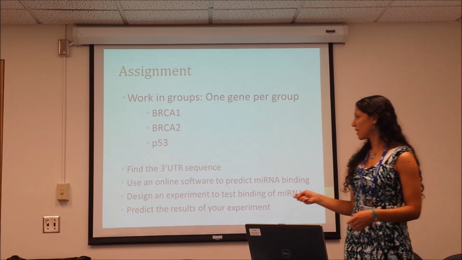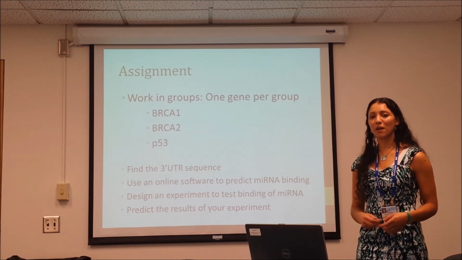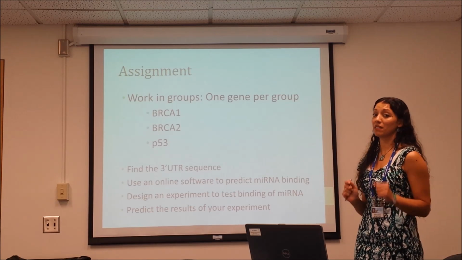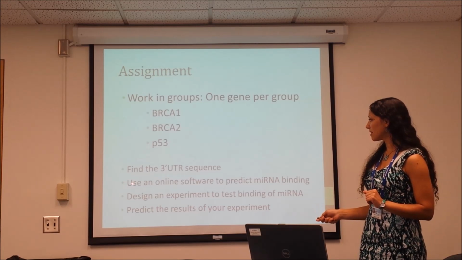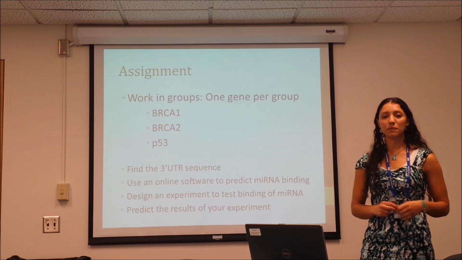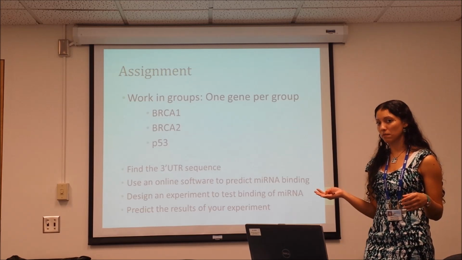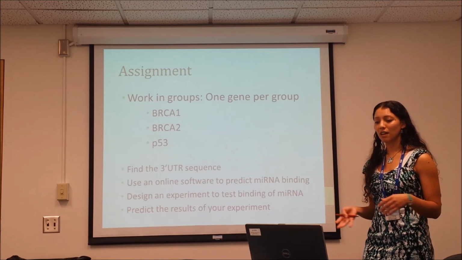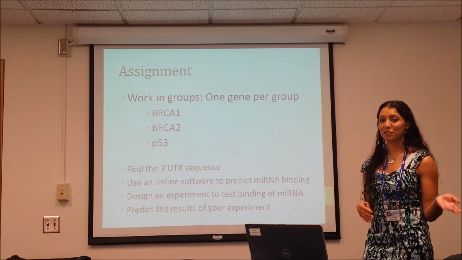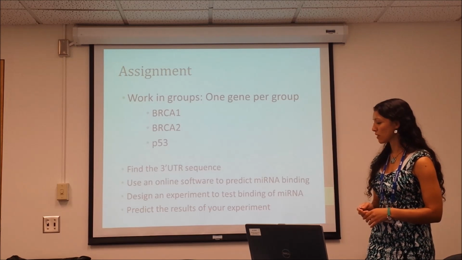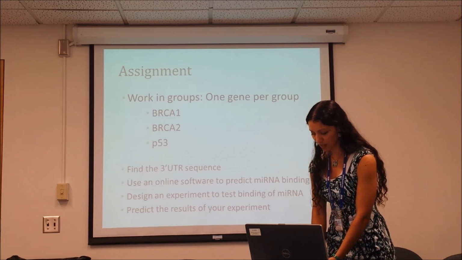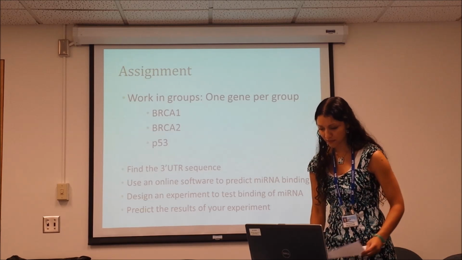Once you do that, I want you to design an experiment. How would you test one of the microRNAs you found? And then predict the results of your experiment. So what would you see in your experiment if there is binding? And what would you see in your experiment if there is no binding of these microRNAs? So you have a week to get together in groups and do this assignment.